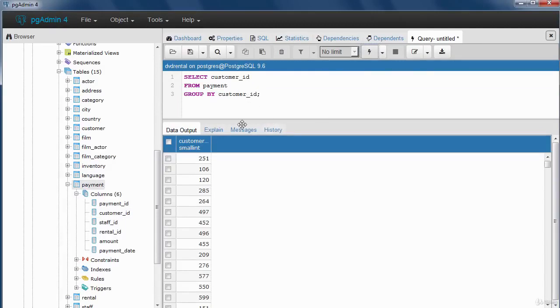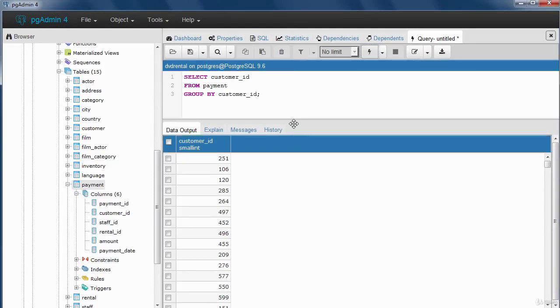For some reason, I got the underscore wrong. Anyway, so this is it. This query here, I've used it to get the data from the payment table and grouped the result by the customer ID. So this is the kind of thing that an aggregate function will do as well, because when an aggregate function is applied, it will return a single value, as you've seen here, but you don't always have to use the aggregate function with a group by clause, as I've illustrated in this example.